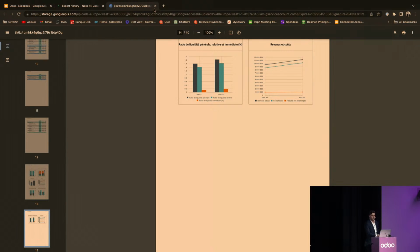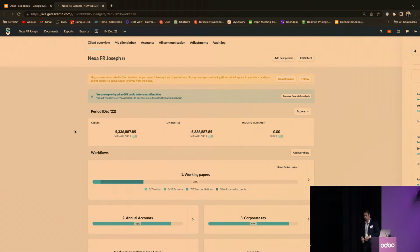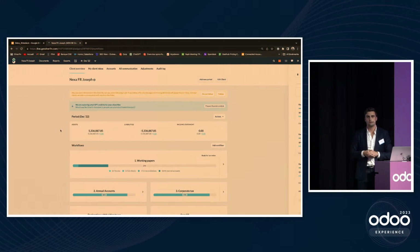But the most inspiring thing and the thing I want to show you today is mostly about artificial intelligence. As we know today, we are aiming to unify the data, but there is a reason for that. The reason is we want to build trends, and as you already know, with ChatGPT, there's a lot of things going on the market right now, and we want to be, as a cutting-edge company, part of that adventure. And so what we do today is we have an AI tool that is going to ask ChatGPT to make a financial analysis about this client. So let's put it in a nutshell.